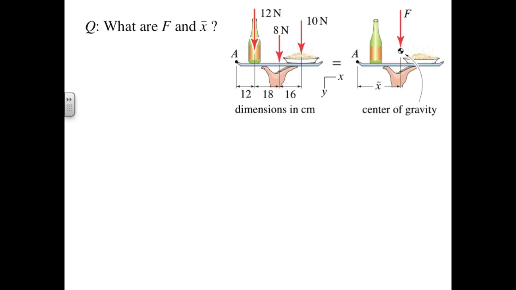And then two, we shifted the resultant force to a new position so that the resultant force exerted the same moment about the reference point that we calculated in the first step. Applying these two steps to this problem will enable us to find our center of gravity. In the present illustration, we will define the leading edge of the tray as the origin of our coordinate system and define distances to the wine, pasta, and tray from that origin.